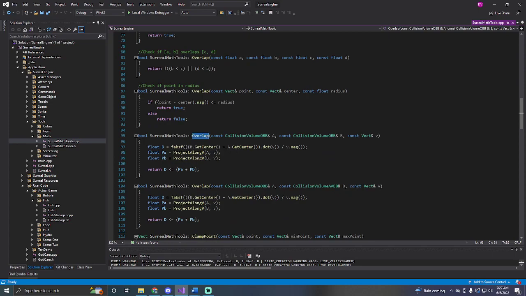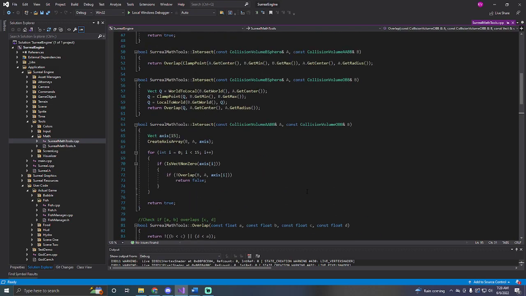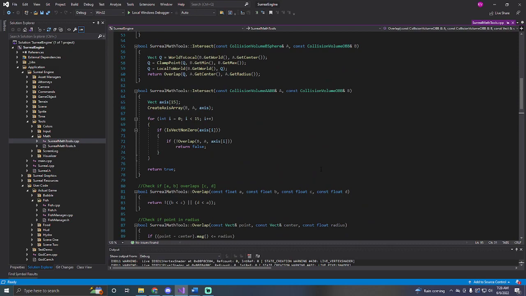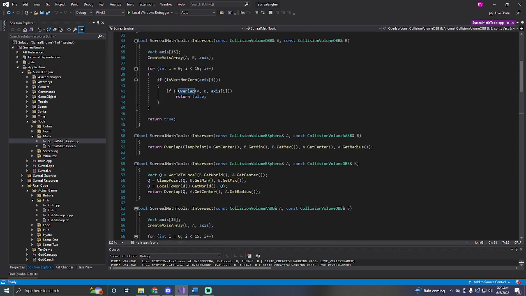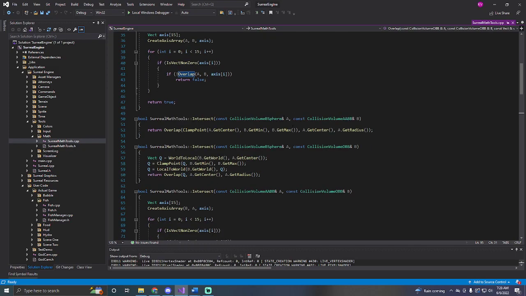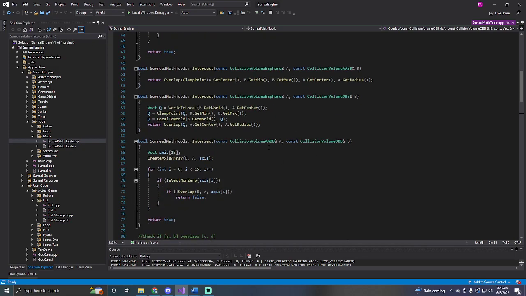So if we go to this overlap, you'll see that we're basically just using the formulas that you provided us. So I don't want to go into too much detail, but we use the projections to do that. And then I didn't use the base class, so I do have an ABB and OBB.